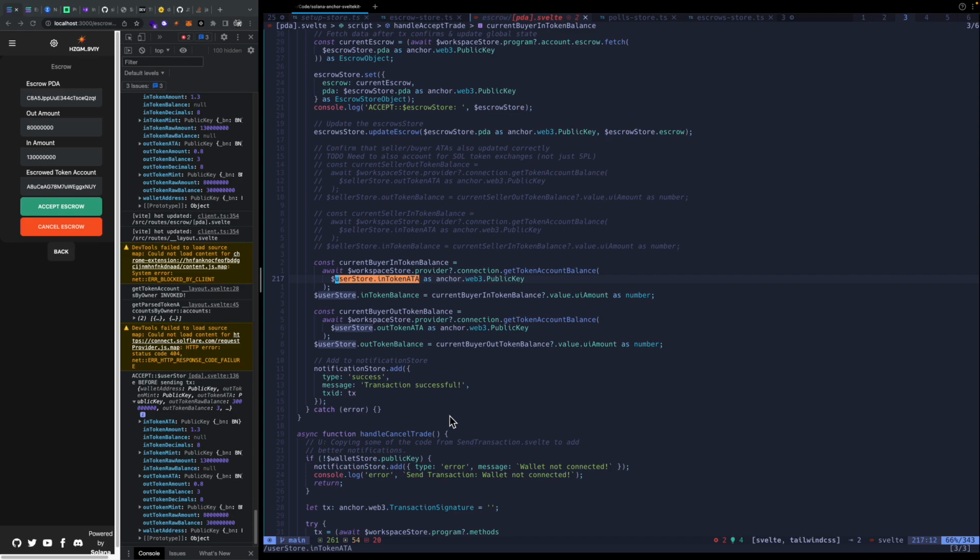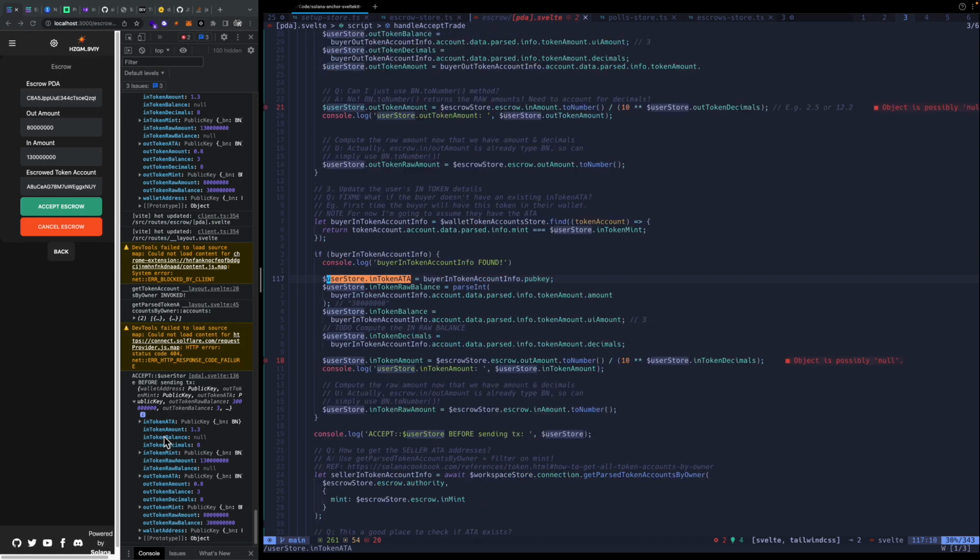Current buyer in token account, get token account balance, which isn't updating, by the way, but that's after the fact. So hang on, where else? Okay. So assuming we find the matching account, then I'm setting it to the pub key. I'm not even sure if this account is getting found in the wallet.